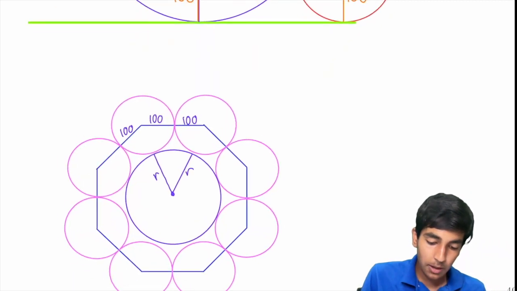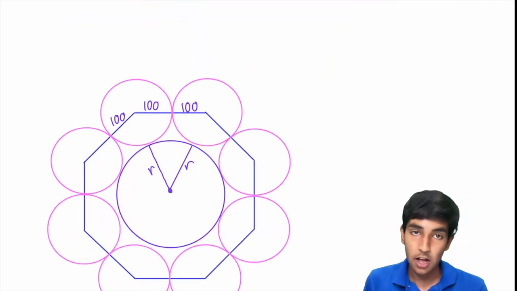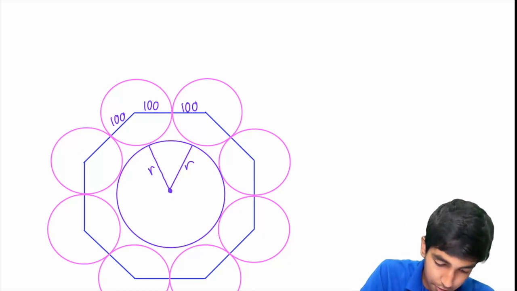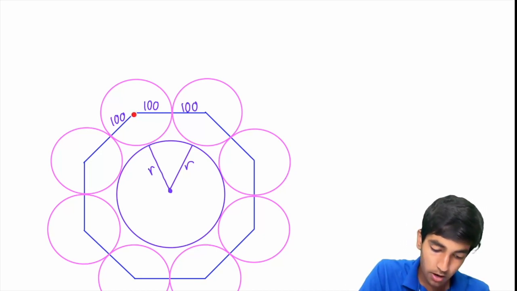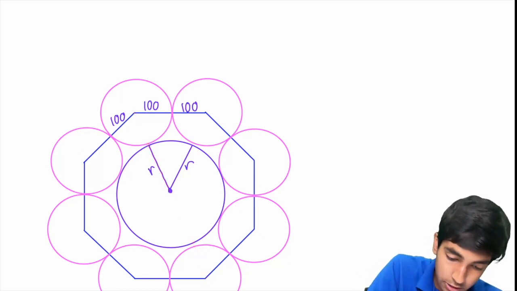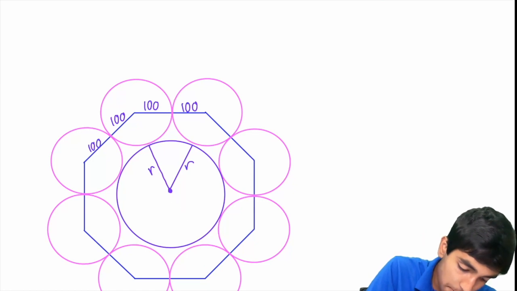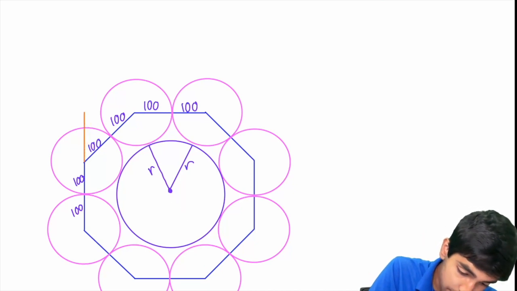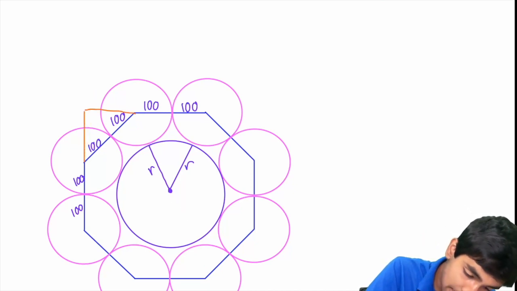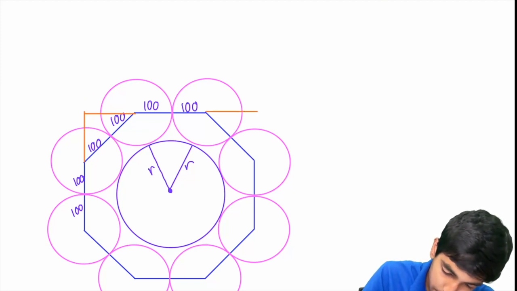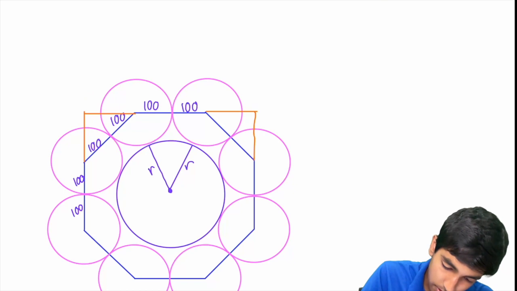And let's take a look at more of the second picture right now. So what we're trying to do here is solve for the radius of the big circle. If you watched the polygons video, you remember that in an octagon, regular octagon, or really any equal angular octagon, a good strategy is to extend these lines and form a bunch of 45-45-90 triangles, because that can give us some useful lengths to work with.